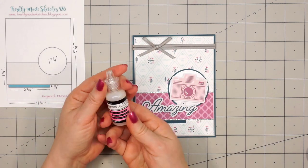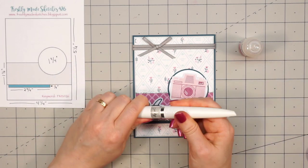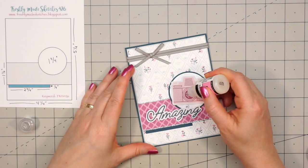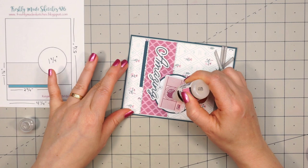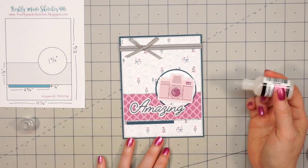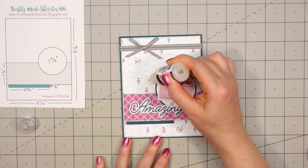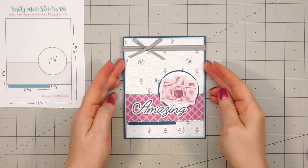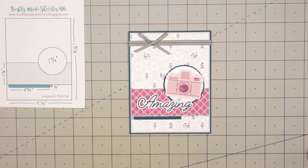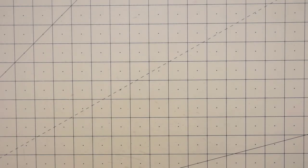Then to finish off the card, I'm going to use some glossy accents and also some more of the Nouveau Shimmer. So I added it to the flash and also the lens on the camera, and then I used the glossy accent and also added it to the lens for some extra shine. And since I already had the glossy accents out, I decided to use it as the embellishment. So I put a few drops around the sentiment, then also a few in the background. So there is my finished card, and this is card number 8.